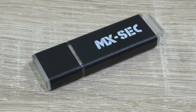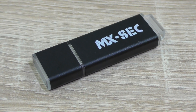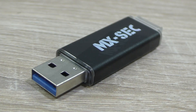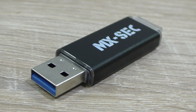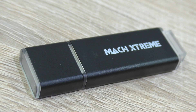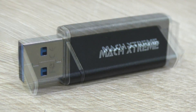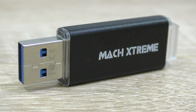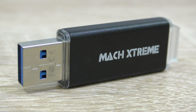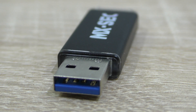So to sum things up, the Mach Xtreme Technology MXSEC 128GB drive is a good drive and a good investment for people that need security and speed combined at a lower price point. I'm pleased with the offered performance and the security features. It's a bit hard to find negative points — right now I haven't found any. Something I could mention is the temperature: after heavier transfers it gets a little hot, but it cools off very quickly as it has small vents on the back where the red LED is. So don't worry about that. For the price of $60 to $70, it's a good drive.